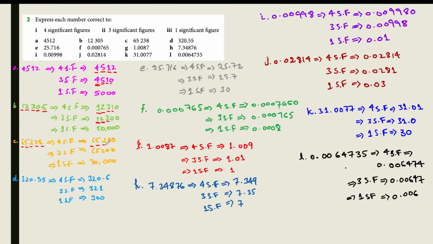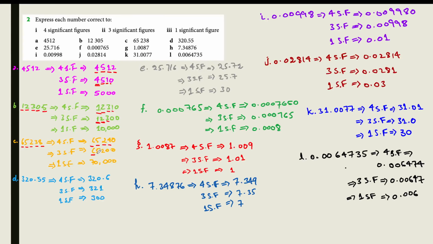If we express this in three significant figures, see, this is the first significant figure, this is second, and this is third. Fourth is 4, that is less than 5. Therefore 2 will not be rounded up, it will remain the same. And when expressed in three significant figures, it will be 6, 5, 2. 4 will be replaced by 0, and the 0 that we had from before will be expressed the same. So 65,200 it will be.